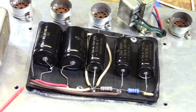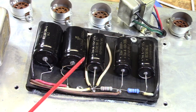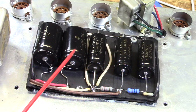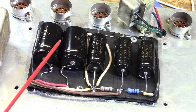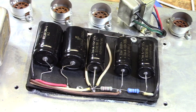But I think that this power supply in the Deluxe Reverb is under-designed, and they still do this to this day. Matter of fact, in the reissues, one of the things I have a problem with is they get rid of these two caps that are on the first node of the power supply, and they substitute that with one capacitor. So typically I like to redo those whenever I have the chance, because they don't put up with the abuse, I don't think. I think that this is a much better arrangement here.